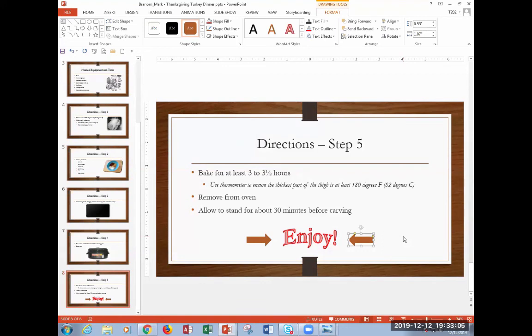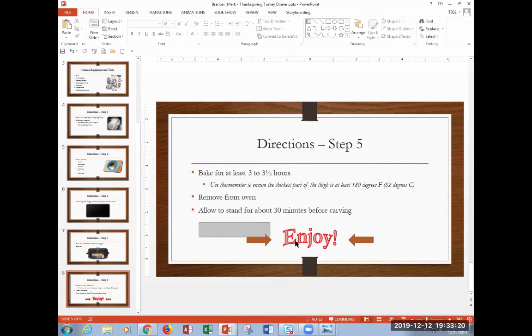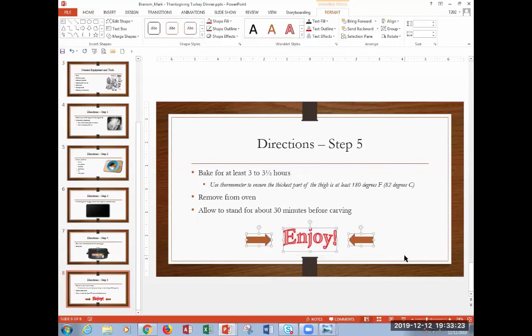So to make it all one object, I am going to select all 3 objects by holding down my Shift key so that I have selected all 3 objects. Or another way to do it would be to click and drag a box around it, and it will select those 3 objects. And once I've selected those 3 objects, in the Drawing Tools Format, in Arrange, there's a choice called Group.